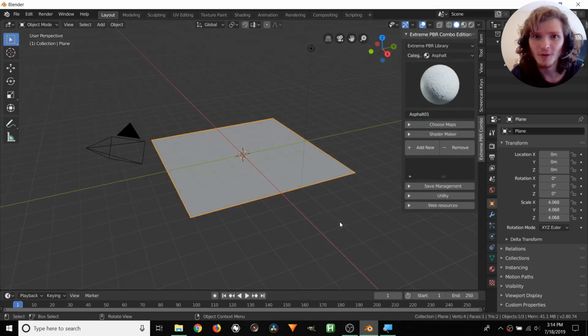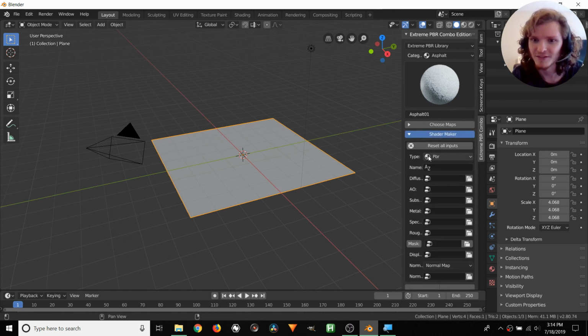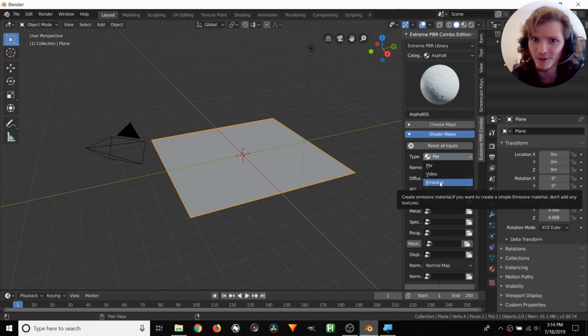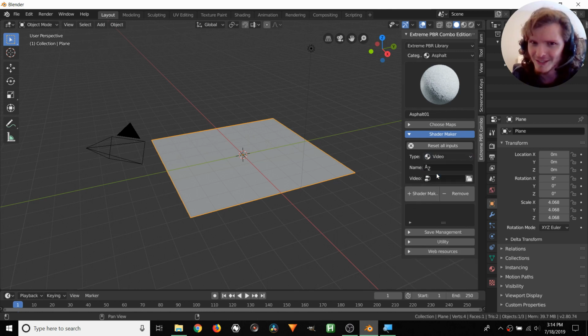Now, the last new feature I want to talk about is some of the other options that are available inside the shader maker tab. So if we open this back up, we have the type set to PBR, which is what we use to bring in a custom material from a custom library, or of course you can download those textures from a website like I showed, but there are actually two other options that I talked about before, which are video and emissive. We're going to start off by explaining video, which I think you can guess what it does. It makes a material, but now with an animated texture, so you're loading in a movie file.